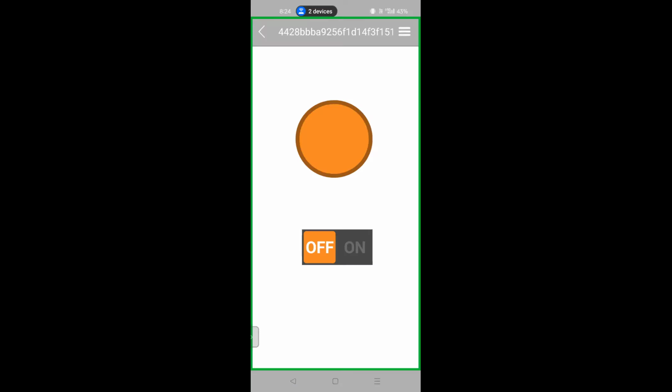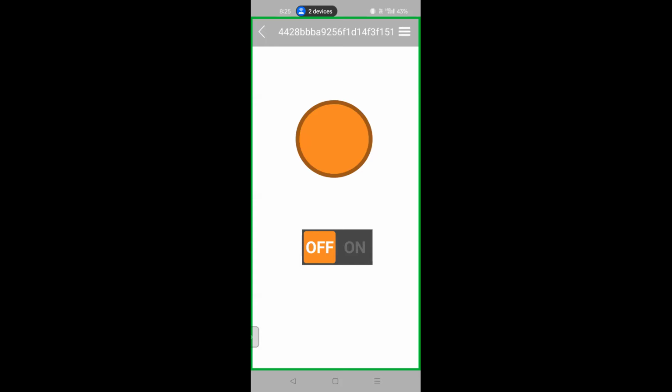Now after doing this connection, you will be able to see whatever mobile app we have designed, that is visible. Now that mobile app is connected using IoT, using internet. So if my mobile is placed 100 kilometers away or 2000 kilometers away, but it is connected with the internet, and my Arduino board is placed at another end, we will be able to control Arduino using the mobile app, using internet. Very simple way without any code.